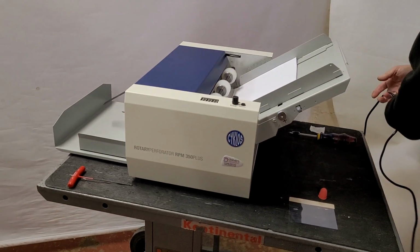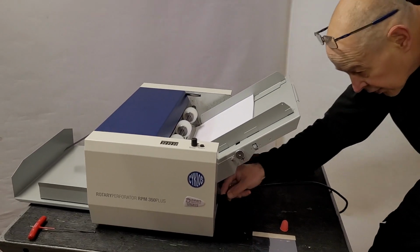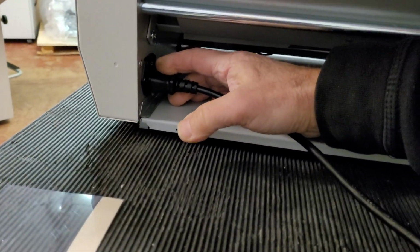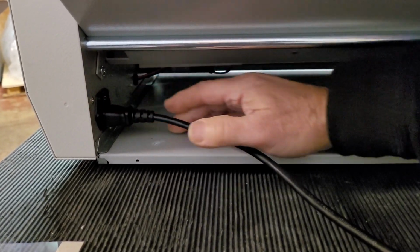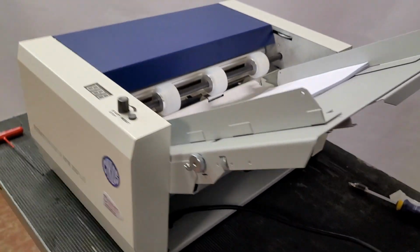The power lead on these is just the standard kettle connector that just goes into the side underneath the feed table like so. And there is a very difficult to see on-off button that's recessed. So it's very easy to miss. You've got off and on there. Bit of a difficult one to find.